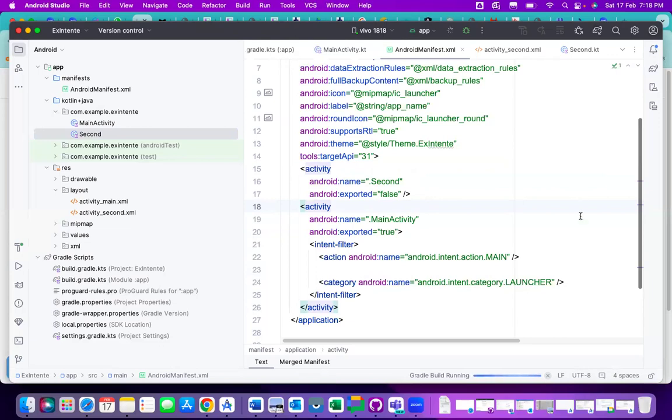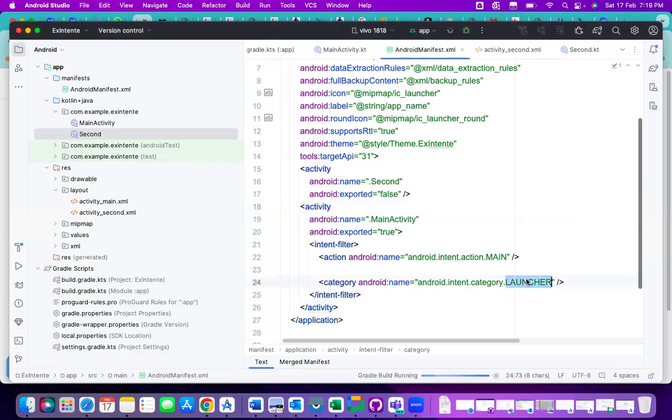Each and every activity must be registered in the manifest, but only one activity has the launcher. This is the launcher, which means this will launch first when the application is opened. That is the primary activity. All the remaining ones are other activities, with exported as false by default. This one is exported as true because it should be the launcher activity.